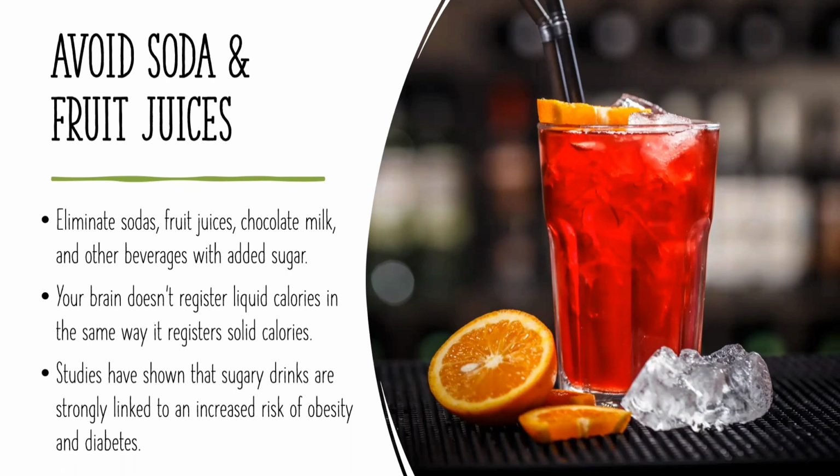Another relatively easy change you can make is to eliminate liquid sugar calories from your diet. This includes sodas, fruit juices, chocolate milk, and other beverages with added sugar. Your brain doesn't register liquid calories in the same way it registers solid calories. Studies have shown that sugary drinks are strongly linked to an increased risk of obesity and diabetes. The harmful effects of sugar go beyond weight gain. It can have negative effects on metabolic health and raise your risk for many other diseases.